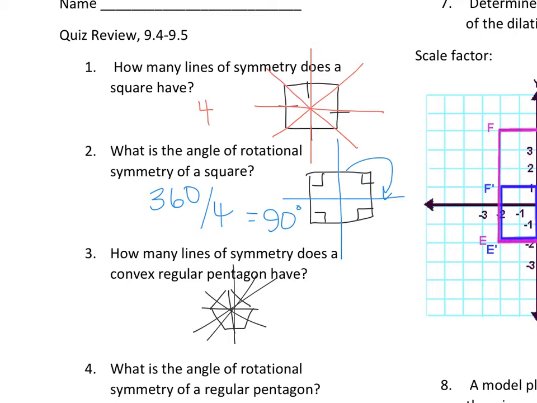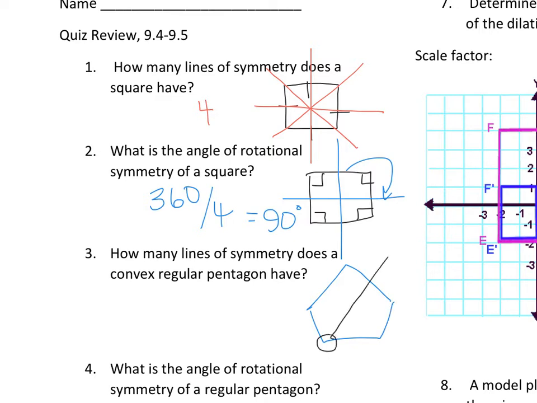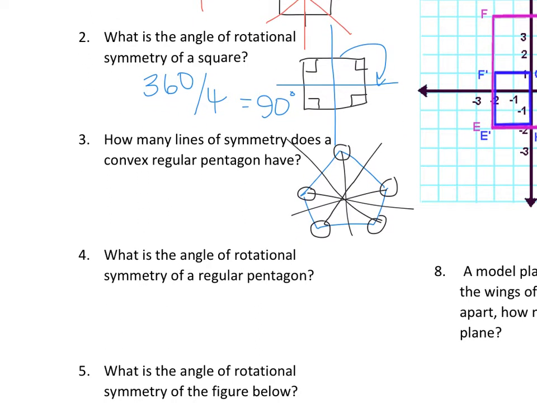I don't like that. Okay, so if you draw a pentagon, I'll do it nicer. 1, 2, 3, 4, 5. Go from each vertex to the perpendicular opposite side. That's how many lines of symmetry it's going to have. So it's going to have 5. There, this one looks better. So if you had a hexagon, then you'd have 6. If you have a heptagon, you'd have 7 lines of symmetry, as long as it's regular.